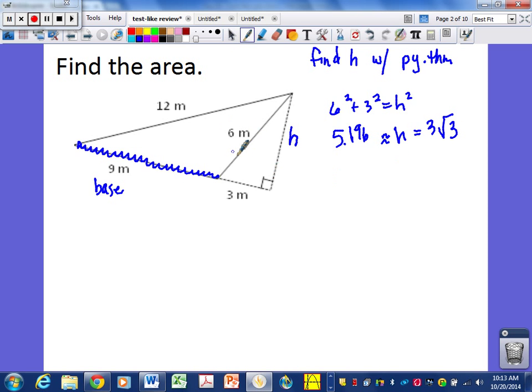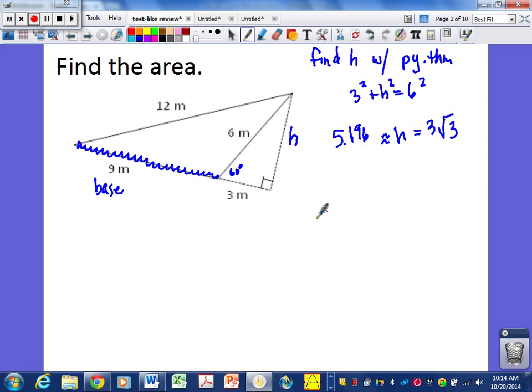Because if you notice, here we have a hypotenuse of 6. Oh my goodness, you are correct. That's no bueno, I am steering you down the wrong path. 3 squared plus h squared equals 6 squared. Lo siento mucho. So 6 is your hypotenuse. This side is 3, which means that this is going to be a 60-degree angle, because a 30, 60, 90 triangle has the relationship such that the short leg is half of the hypotenuse.